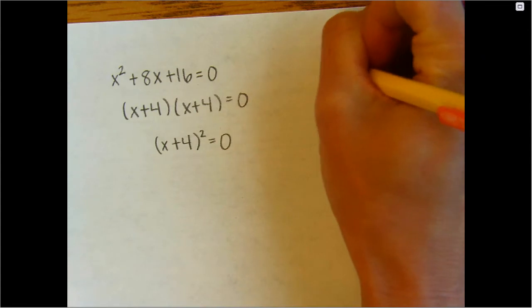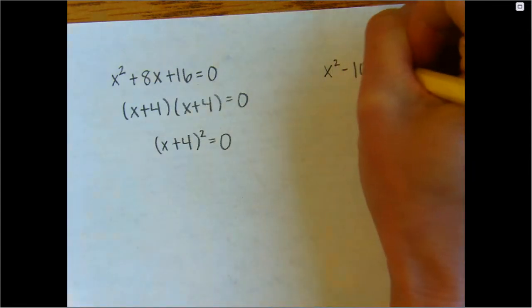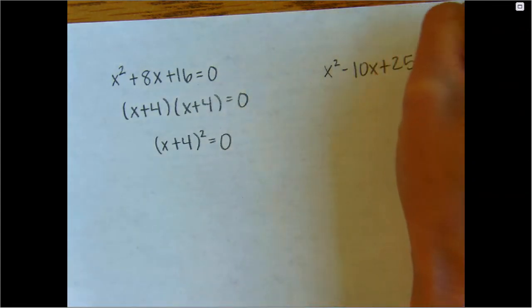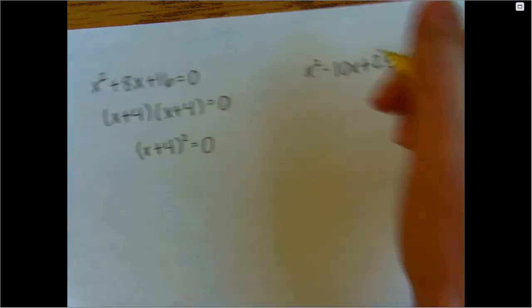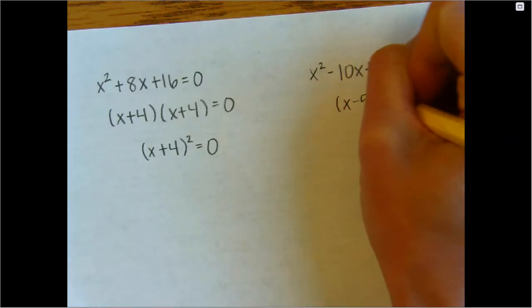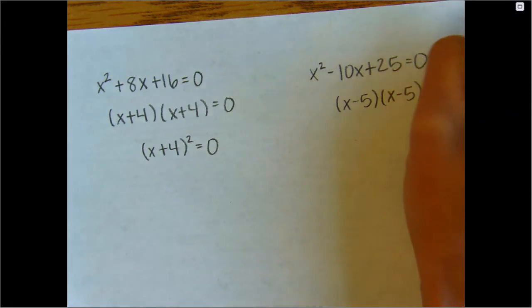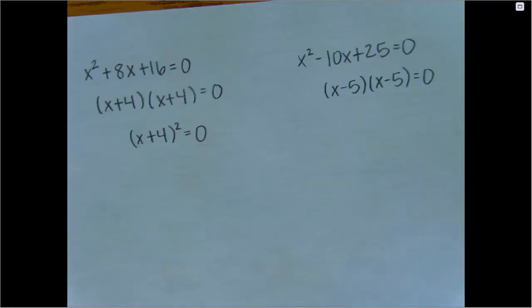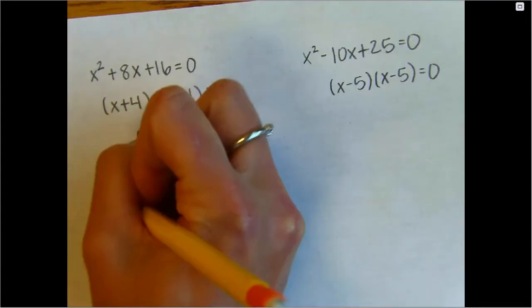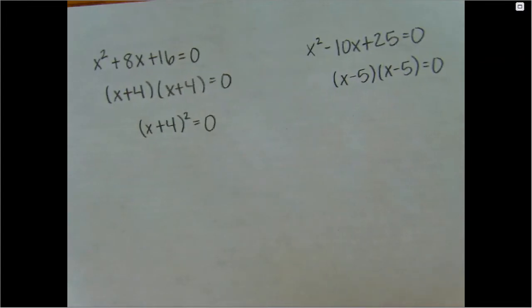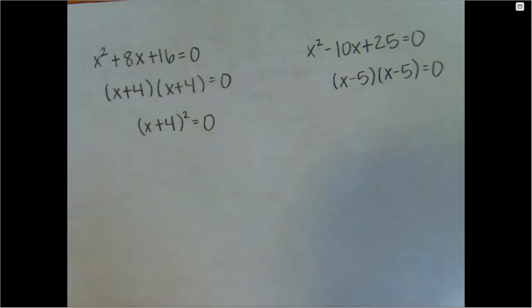There was another one that I think was x squared minus 10x plus 25, or like I said, something along those lines. And you factor and you get x minus 5 times x minus 5. So when you have the same two factors, again, that's called a perfect square trinomial. So what we are going to do is take equations that aren't perfect square trinomials and that can't be factored and make them into perfect square trinomials.